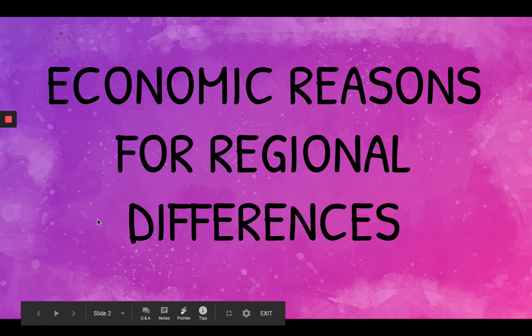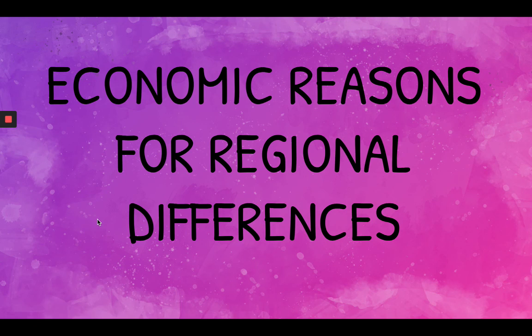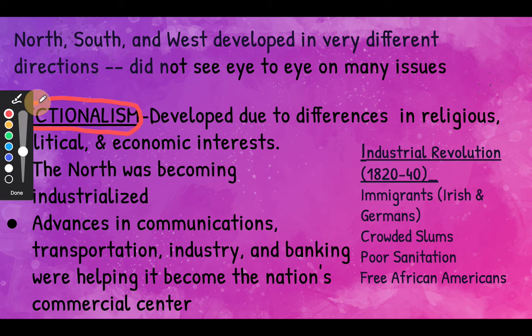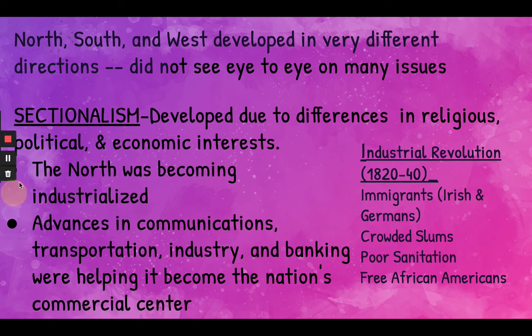So we start with the exciting topic of the economy and how the economy was different for these three regions of the United States. And when we talk about these three regions, and we talked about this in the last period as well, we need to talk about this idea of sectionalism, and how the North, the South, and the West were developing very differently, and how this development will ultimately lead to the Civil War, because each region is basically looking out for themselves and their own interests economically, and we all know that money drives everything. Money drives all of your choices and your likes and your dislikes.